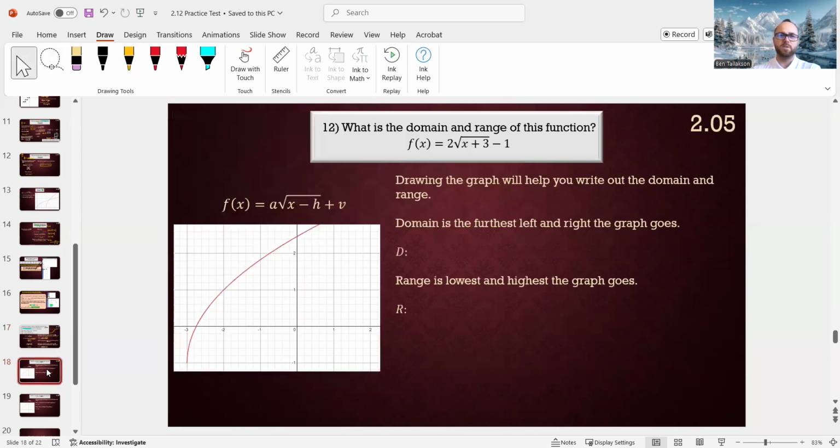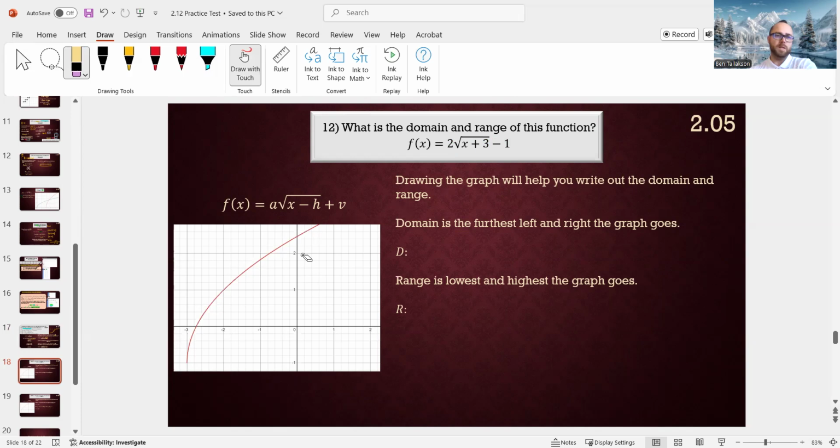And our last question, number 12. What's the domain and range of this function? There it is. We have several things going on. There's athletic A, dishonest H, and elevator V. Back again. So you can think about this. You can write it out however you want, or you can graph it to visually see it. Personally, I would choose to graph it. Okay? You can use the Desmos graphing tool, or you can graph it based off what you've learned in this class.